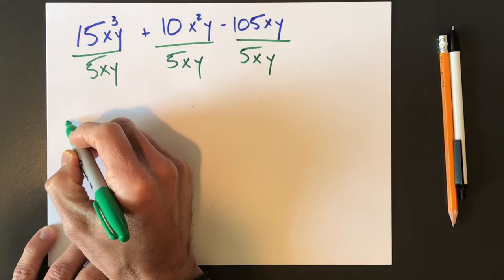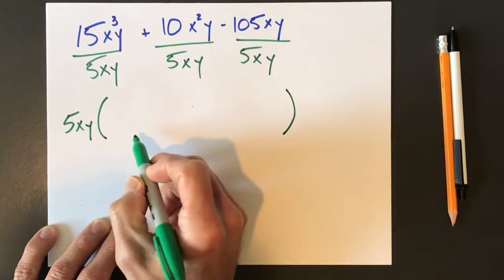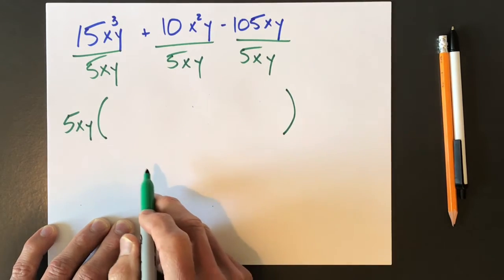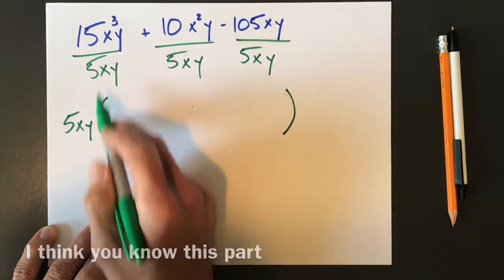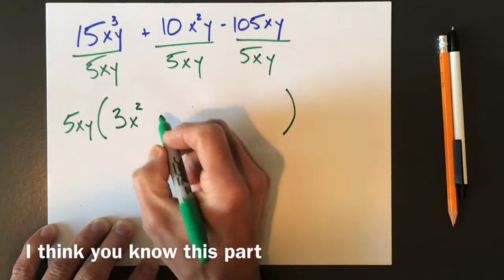Now what that'll mean is I'm going to put the GCF in the front, and then I'm going to make myself, just like I started with the trinomial, a trinomial here, but it's going to remultiply to give me this blue original statement. So 5 times what is 15, so it's 3. X times what is x to the third, so x to the second. And y times blank is y, so we don't need anything there. You can see the rest.